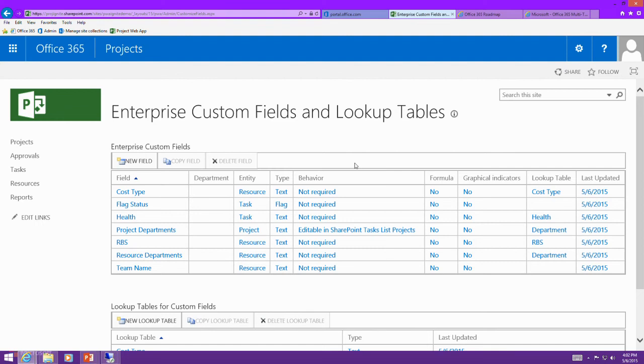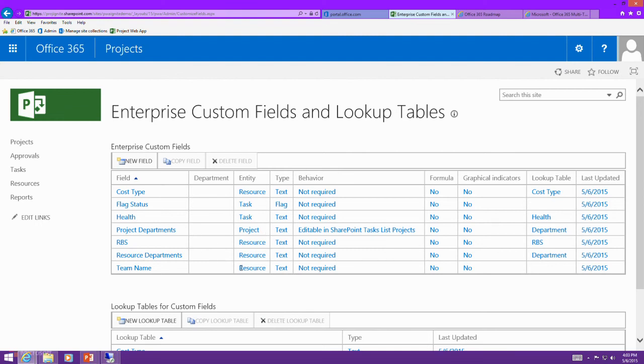The other thing is that a custom field can be a number or plain text. You can also link a custom field to a lookup table. This ensures that whenever someone is modifying a custom field for a project, a task, or a resource, they're forced to choose within a specific list. That makes reporting much easier. If I only allow those 4 options, individual, team, department, organization, it becomes much easier to report. You're not going to have people free-forming departments, some using acronyms, some not filling it in, whatever.